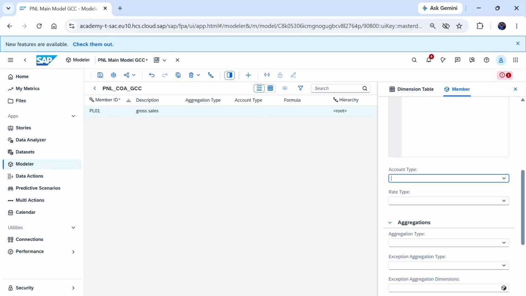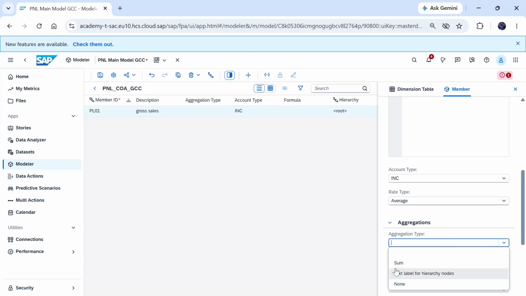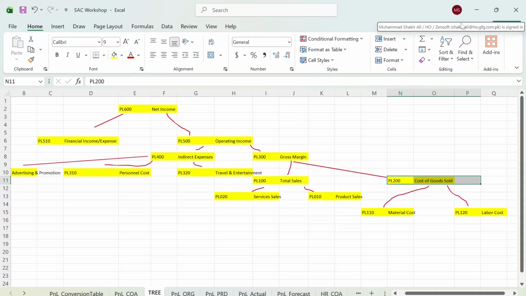Root member count type should be INC, income, and then rate type is average. Aggregation type should be sum. So we have entered and created our first entry for our dimension of PNL GL account.